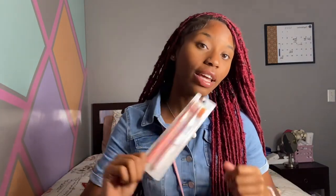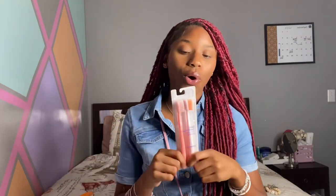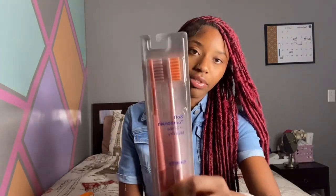Next up, I got a new toothbrush. Well, it comes with two. They're pink. And if you didn't know, I'm going to let you know, if you have a toothbrush, you're supposed to change your toothbrushes out every 3 months. At least you're supposed to try. But my toothbrush right now, I haven't changed it out in a while. So I got this because I need to replace my toothbrush. And plus it's pink, and y'all already know pink is one of my favorite colors. So why not? And they're like a dollar. Nothing fancy, just to brush your teeth.